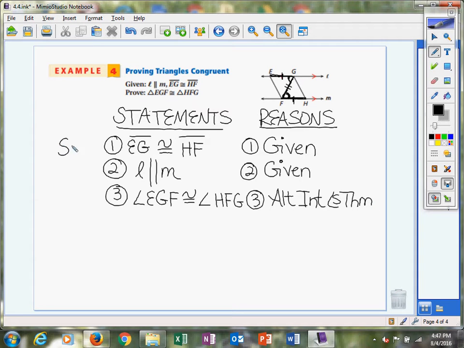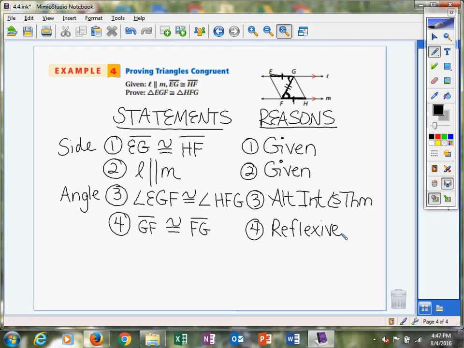So now we've got our side, here's our angle. The next to last step is we've got to prove that that other side is congruent, and we can very easily prove that. Segment GF has to be congruent to segment FG because of the reflexive property. We've talked about that before, that a line or a segment is going to be congruent to itself. So here's the other side.